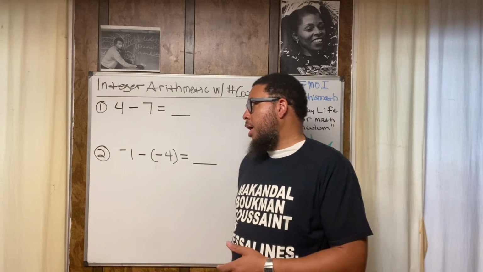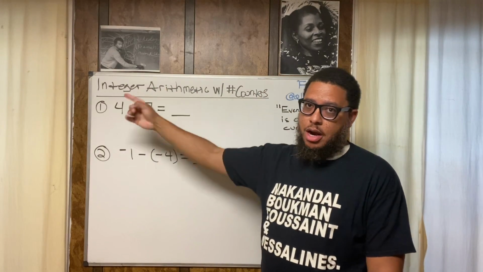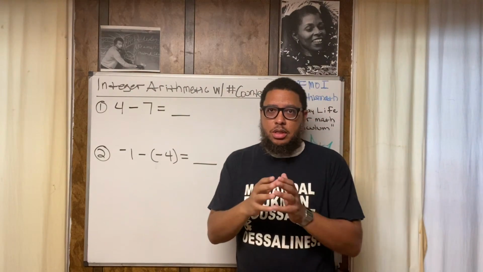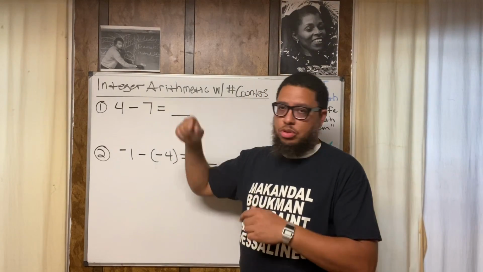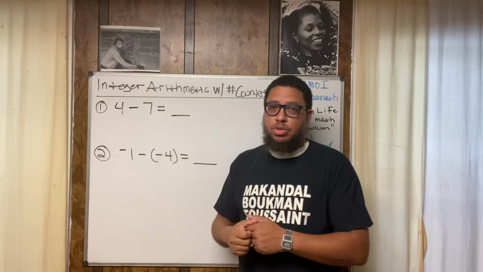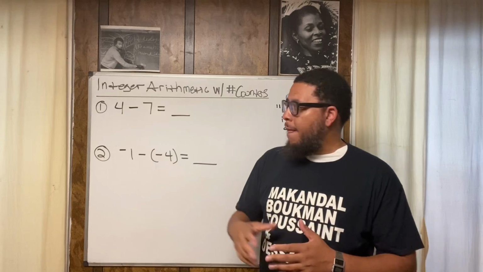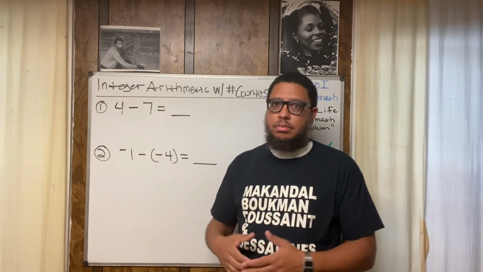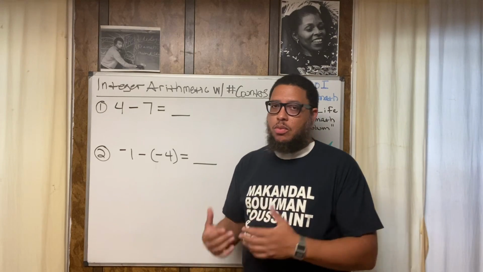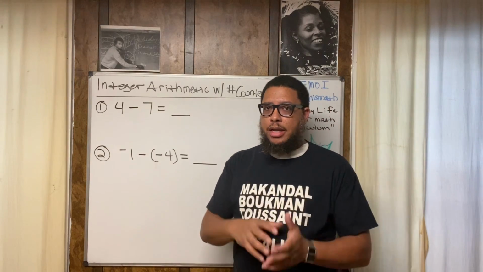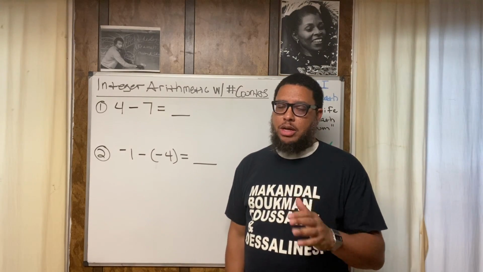All right. Let's get into this lesson. Integer arithmetic with counters. So we're not using the method where we use the number line. We're not going to sometimes use the commutative property and convert this into a subtraction problem or another type of addition problem. We're using number counters, right? This is another good way to understand the concept behind what's actually taking place when we add and subtract positive and negative numbers, which is important. Conceptual mathematical understanding is key.